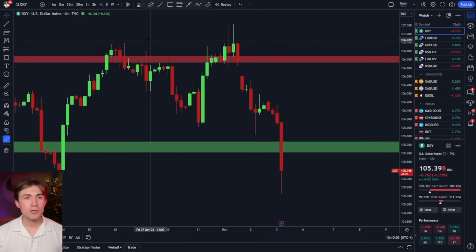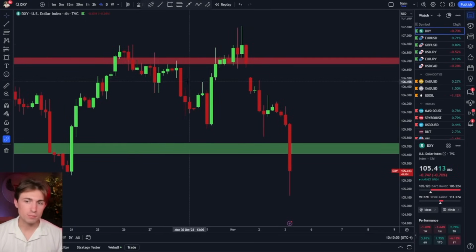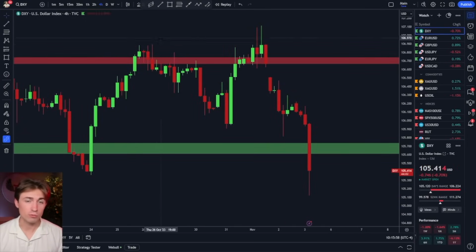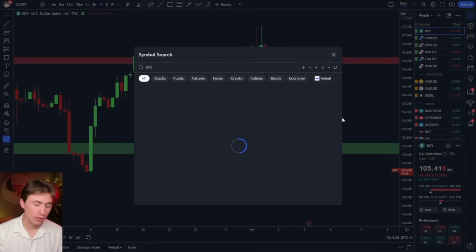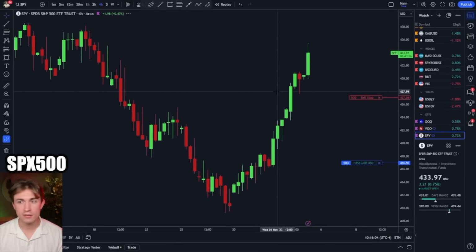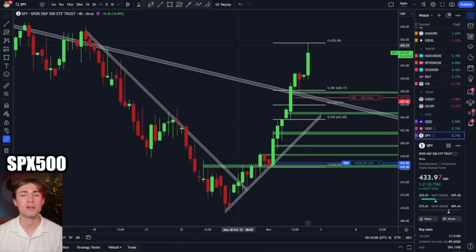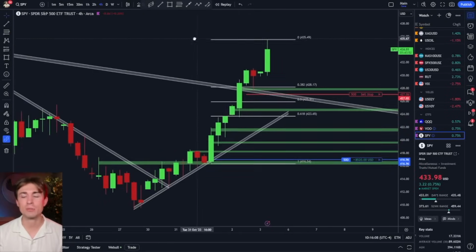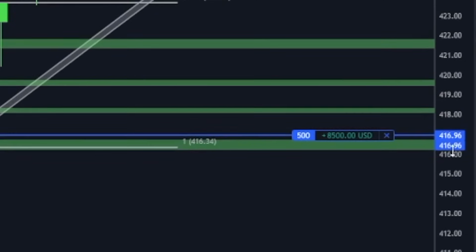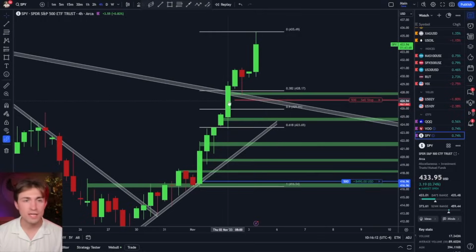So again, with the dollar index, there's many charts that we could kind of spiral off for this going forward. Again, big breakout to the downside for the dollar index, but I've got to show you where I'm positioned. And the dollar weakness has been very beneficial to my trading account. I'm currently floating $8,500 at the time of recording this on the S&P 500.